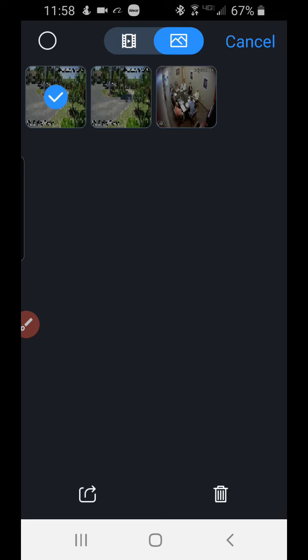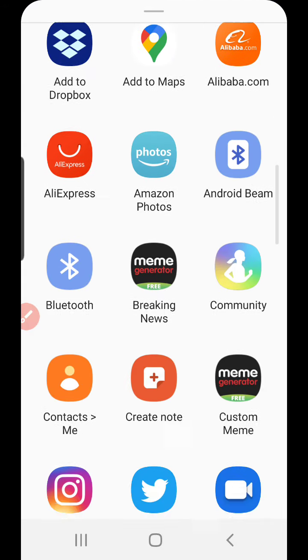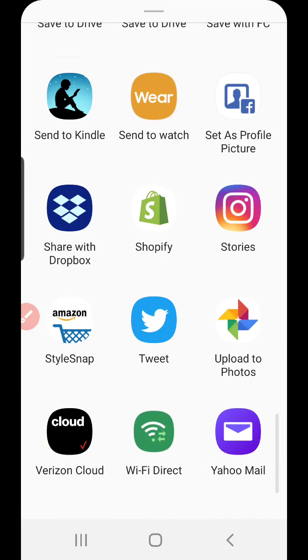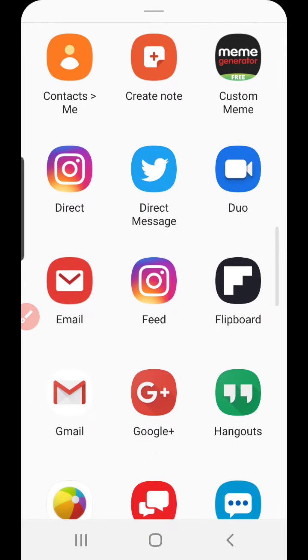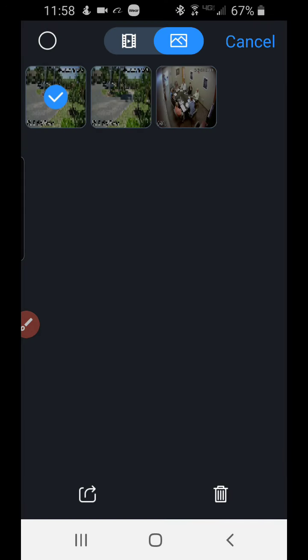So now I hit it and it comes up, and now I have all the options in my phone that I can share. So I can send it through email, through text, on Facebook. I can share it wherever I want to share it. Or if I want, I can delete it. And now that one's gone. Okay? And then, of course, the film strip is where the film is at.